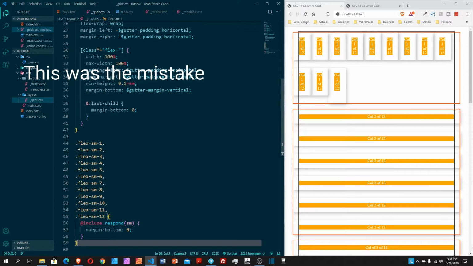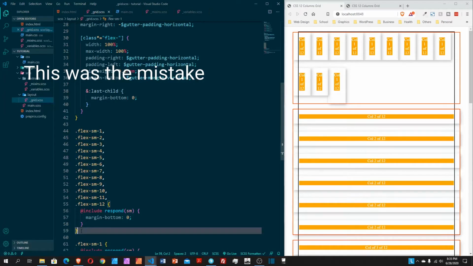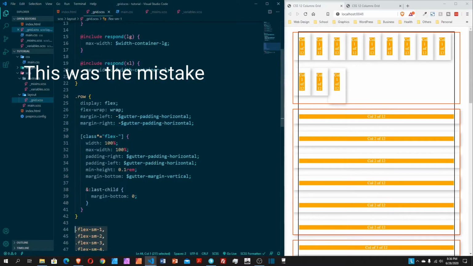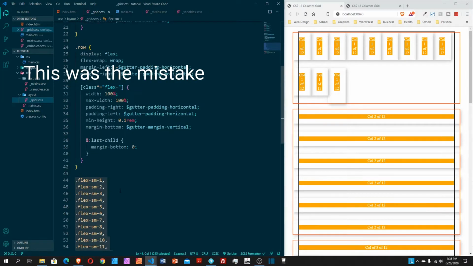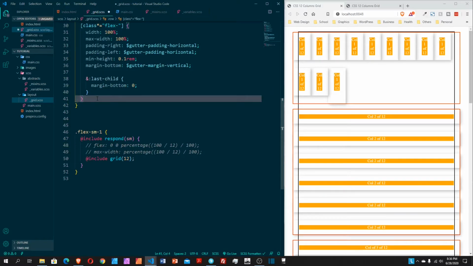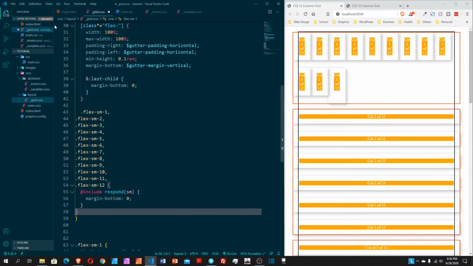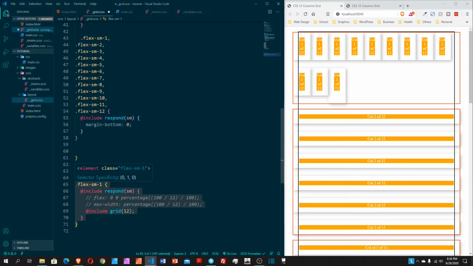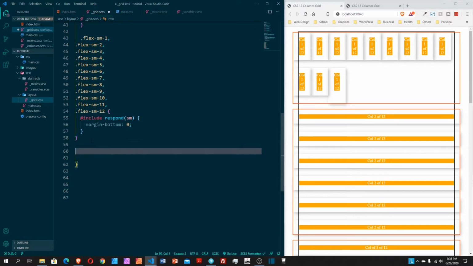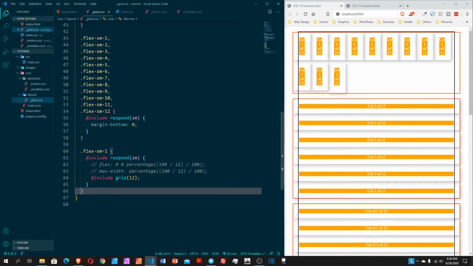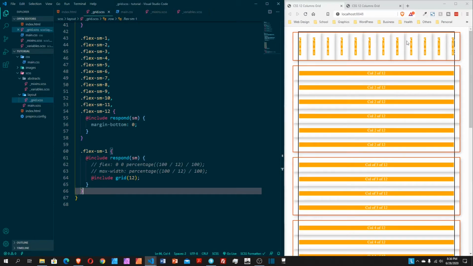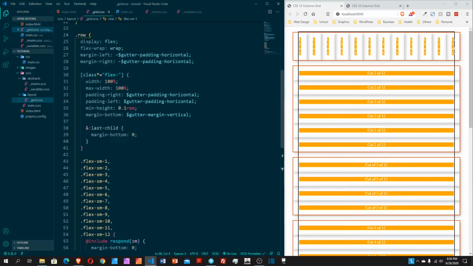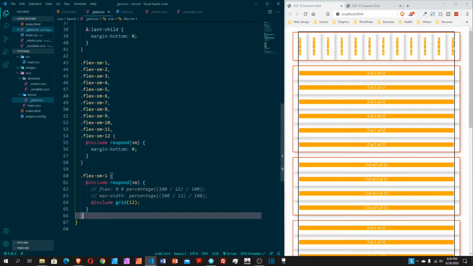Oh, sorry guys, there's a problem right here. We must include all of this inside our row. So we copy this one and put it right here. Make sure we are inside of the row, sorry. And this one also. Paste it right here. Now you can see everything's order 12 or stacked next to each other right here. So sorry, that was my fault. So make sure we're inside of the row right here, not outside of it.